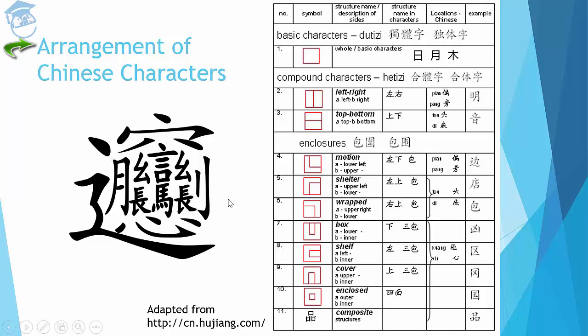And within the middle part, you can see there's the left and right horizontal arrangement. Here's the left part, here's the middle part, and here's the right part. And within this middle part, depending on how you want to see it, there is the horizontal arrangement and also vertical arrangement. So that's how the components of this Chinese character are arranged. It is compounded, a combination of these many types of arrangements that we have here.